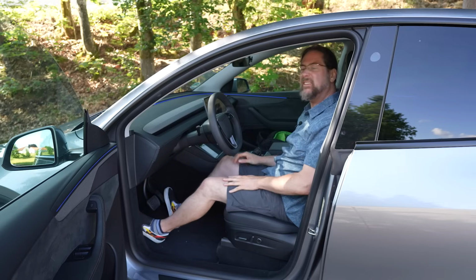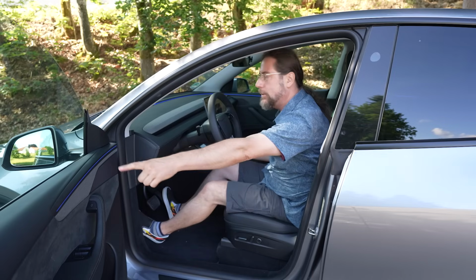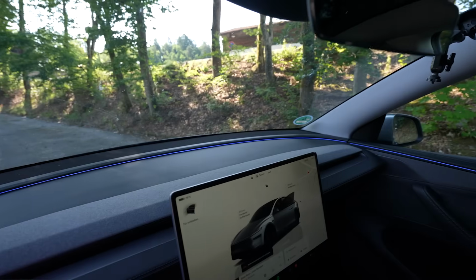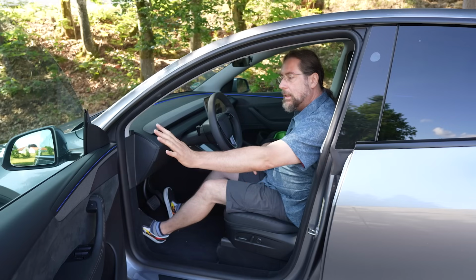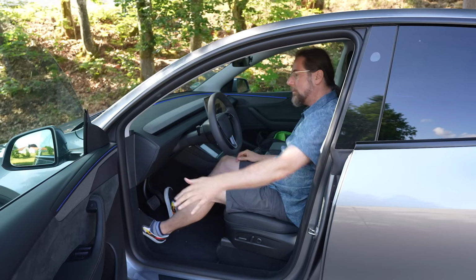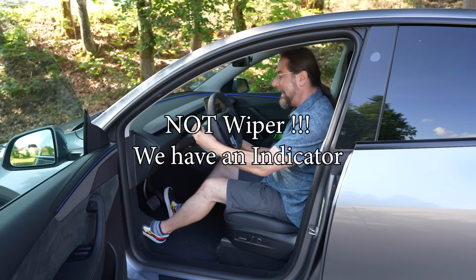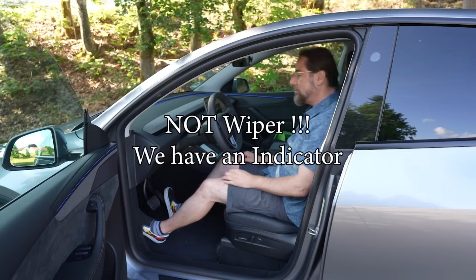On the front seats, there's not a lot. We have the new ambient light here and then all the way there where you can change colors and brightness, of course. Window opening, opening the door and everything. And now we have wiper. We have a wiper control, a real stock here, which is amazing.